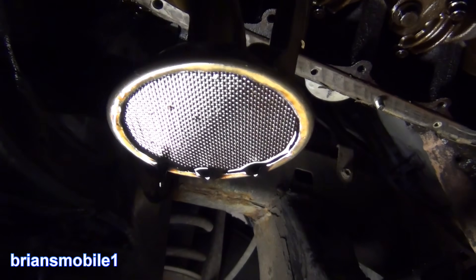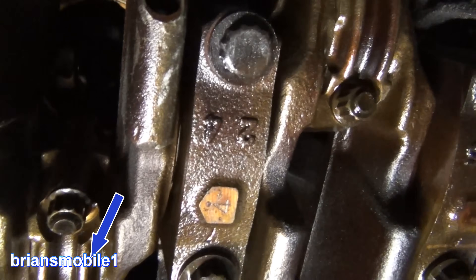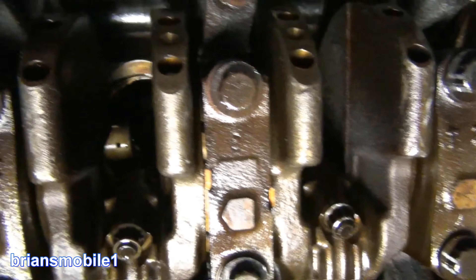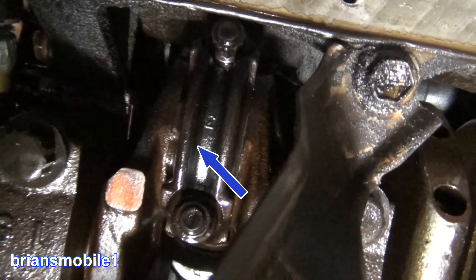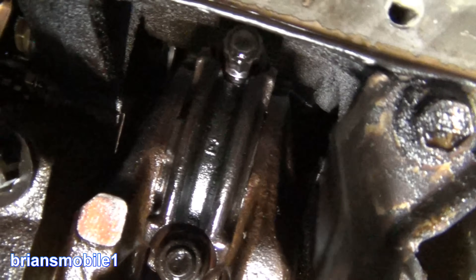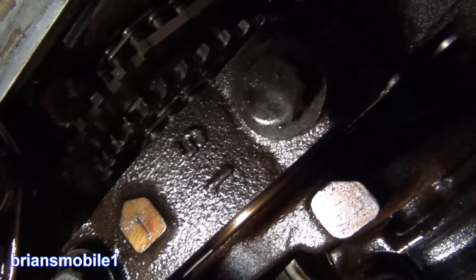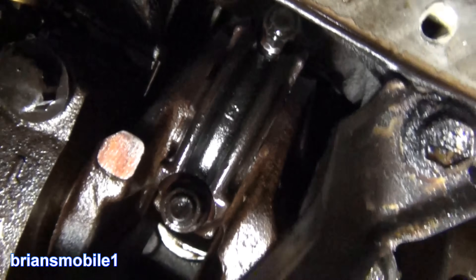I turn the engine over and it leaks more. You see how light this one is and this one is, and how dark that one is. So that's probably where that bearing got spat out. When we look at the main bearing cap right by the oil pump up here it's a little bit on the dark side — mostly this one though. That's the one we're going to want to pull out.